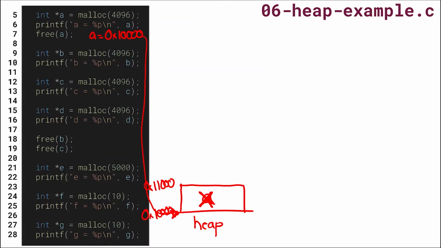Second allocation is B equal to malloc of 4 kilobytes. So if we're allocating 4 more kilobytes, what do we have to do? Do we have room on the heap to put these 4 kilobytes if we're not reusing space? Not yet, right? We haven't asked the operating system for more than 4 kilobytes. We're not reusing any space. So we've got to go out and ask the operating system for more space. So we sbreak another 4 kilobytes. Now our heap has increased to 8 kilobytes in size. The end of our heap is now address 12,000 in hex. And now I can put B in this second block.